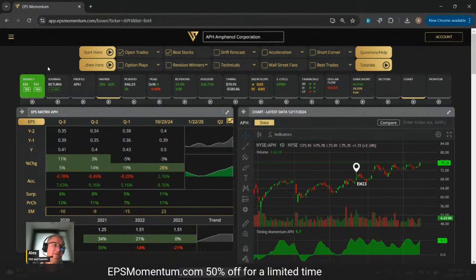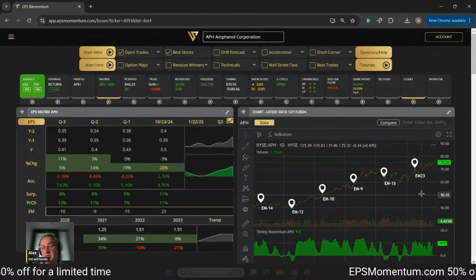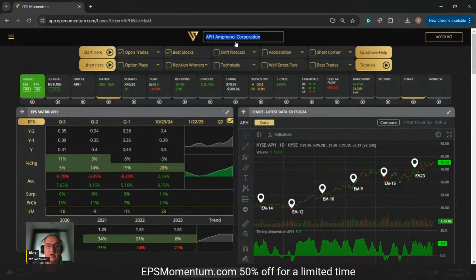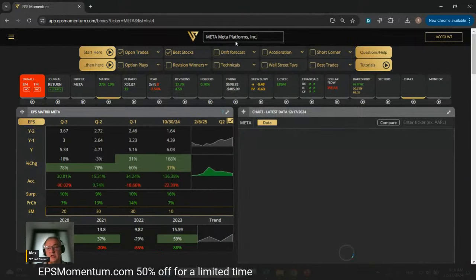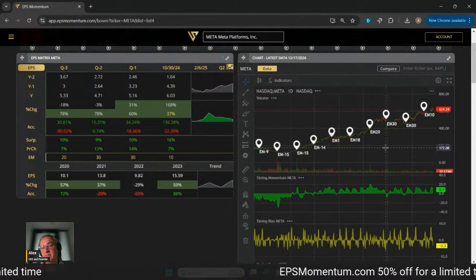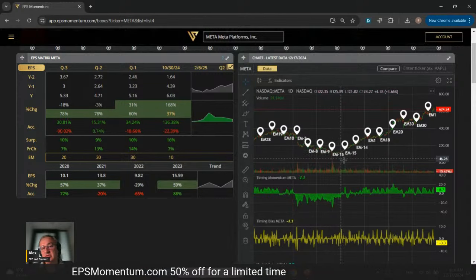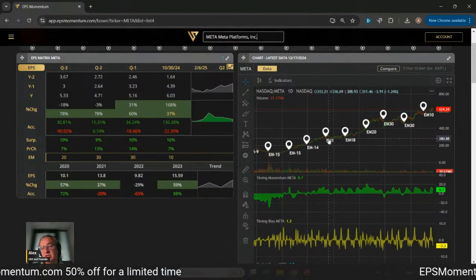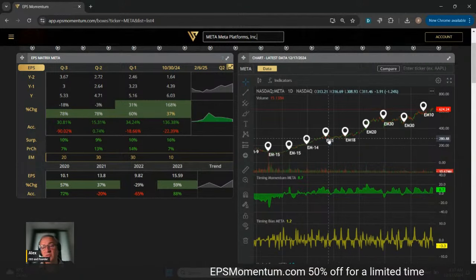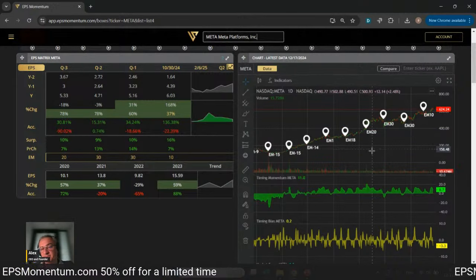The second thing that it does, it has a model based on the earning momentum that you can see here on a chart. You can see all the scoring, EM 23, minus 15, 9, 10, 12, and so on. What it does is really quantify the power of the earning momentum for every single stock. So you can see, for example, when it's negative, -2, -8, -9, -15, 14, and then it turns positive. Every score greater than 20 is truly enormous and extraordinary. So see, 18 is already insanely high.